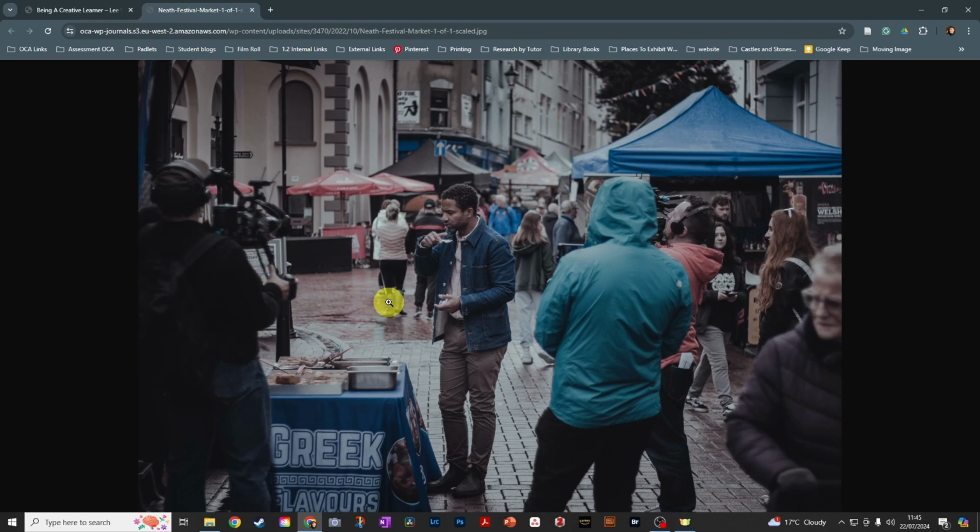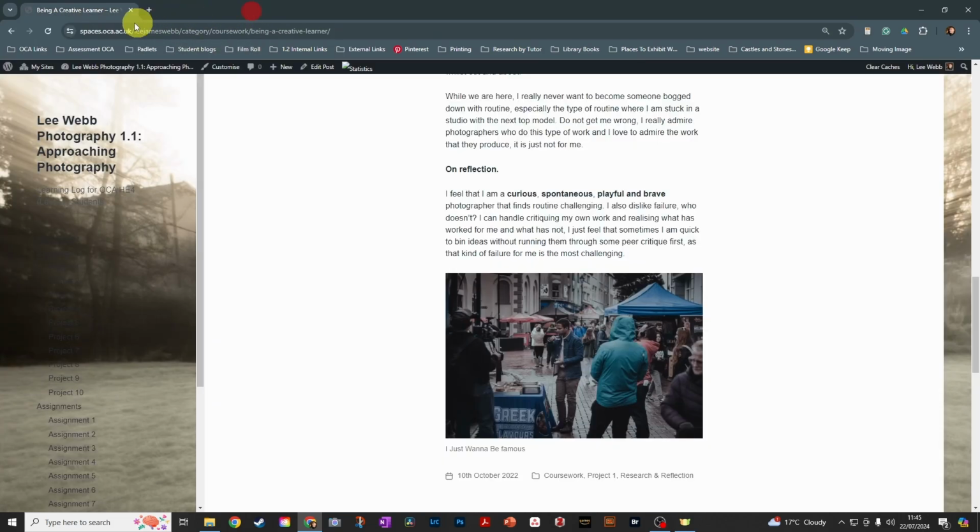That is a lot larger and easier for anybody to see, and it appears in its own tab so that you don't lose where you were on the original post.